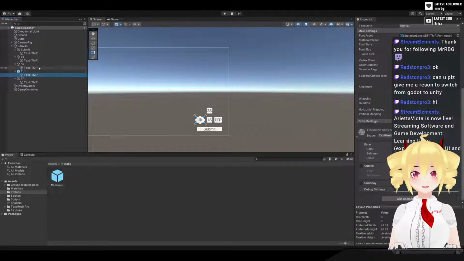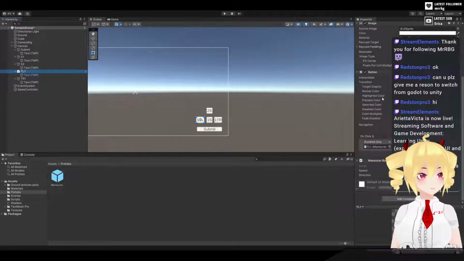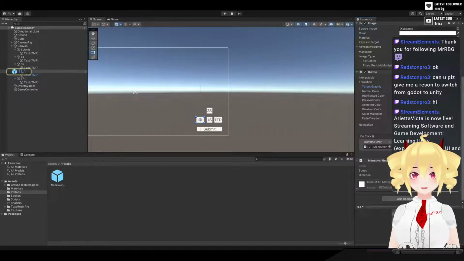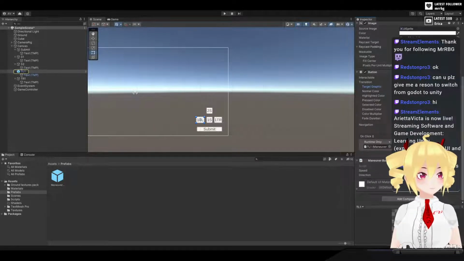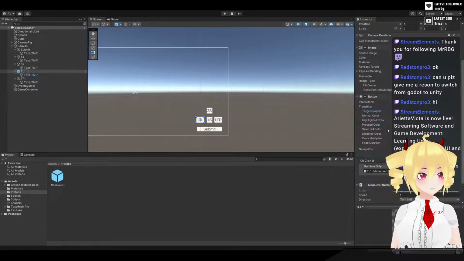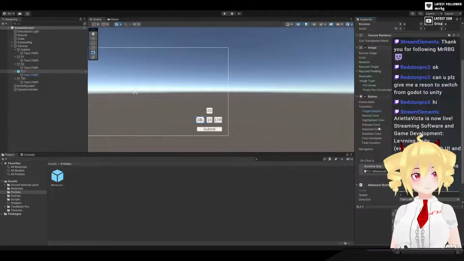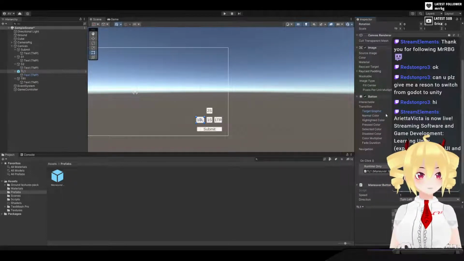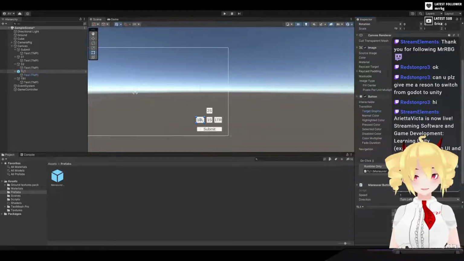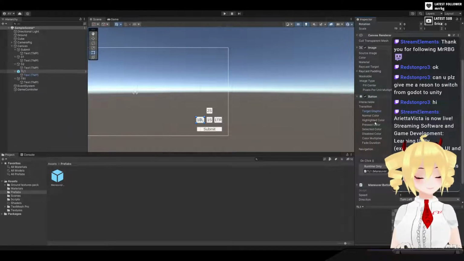I wonder if we need to say, like, get child or something like that. I'm a little worried about this target graphic field. But hopefully that's just the image for the button.